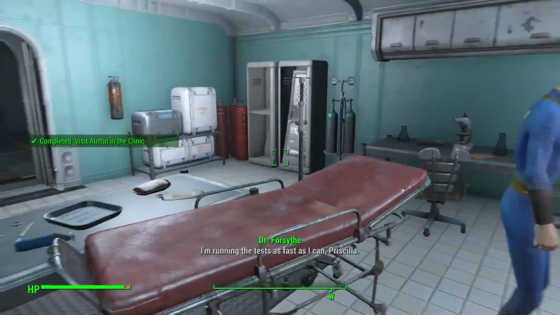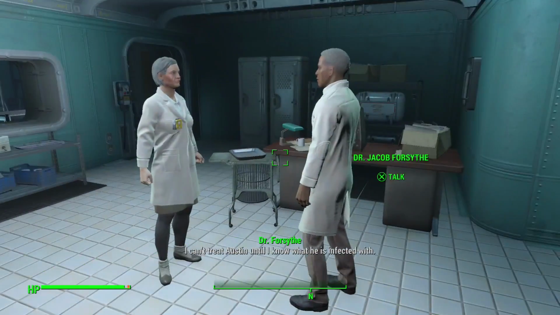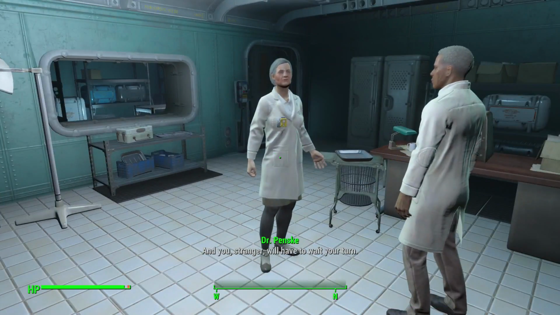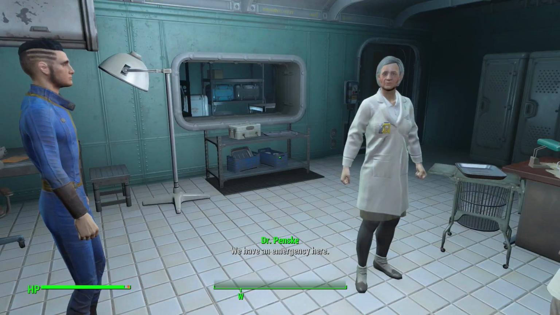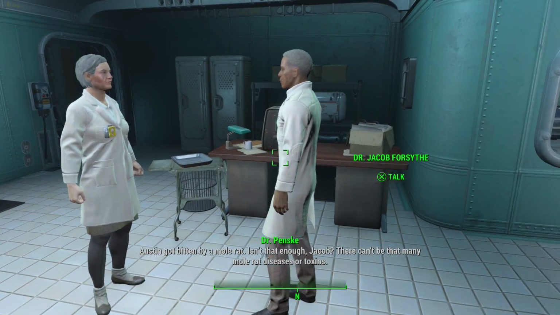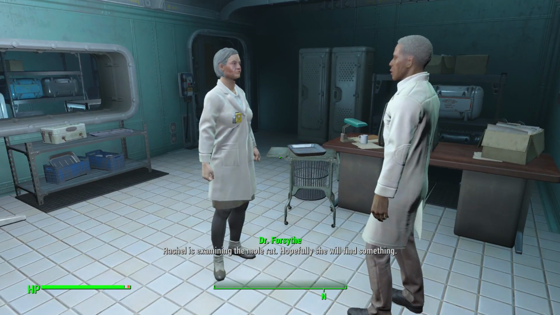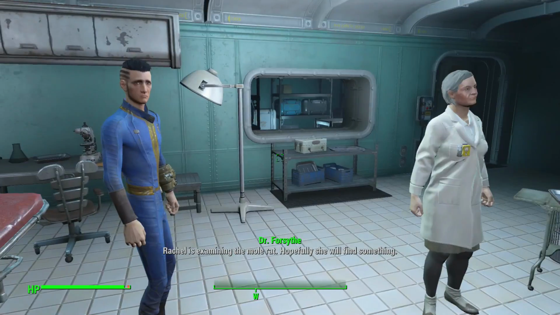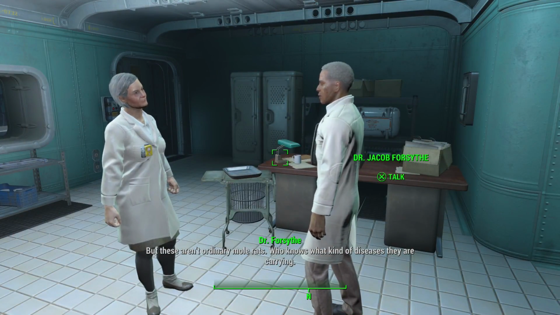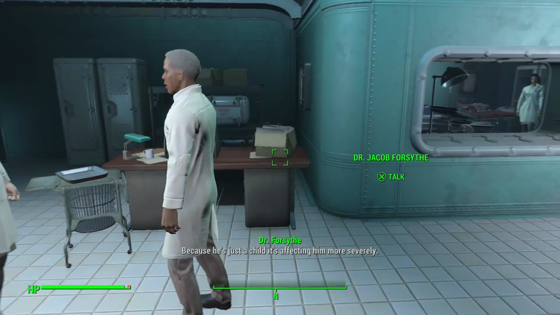I'm running the test as fast as I can, Priscilla. I can't treat Austin until I know what he's infected with. Dr. Forsyth. Not now, Bobby. And you, stranger, will have to wait your turn. We have an emergency here. Austin got bitten by a mole rat. Isn't that enough, Jacob? There can't be that many mole rat diseases or toxins. Rachel is examining the mole rat. Hopefully she'll find something. But these aren't ordinary mole rats. Who knows what kind of diseases they are carrying. Because he's just a child, it's affecting him more severely.